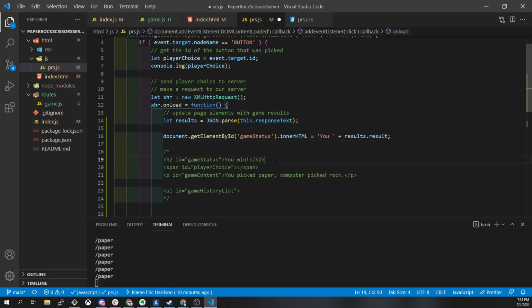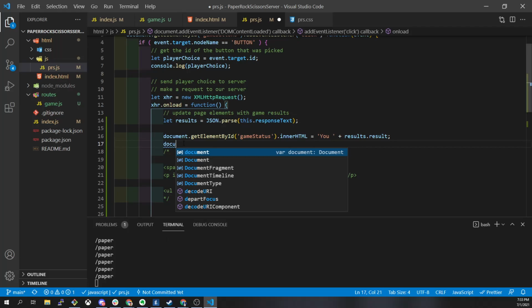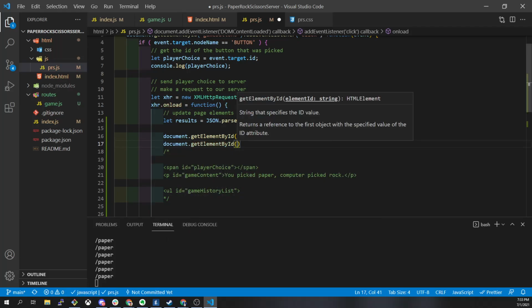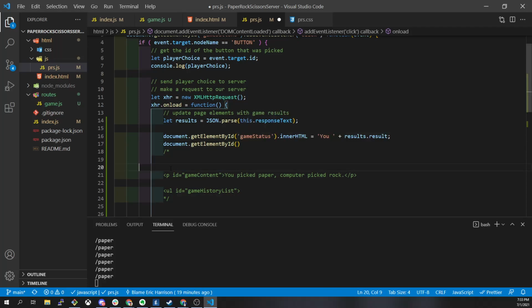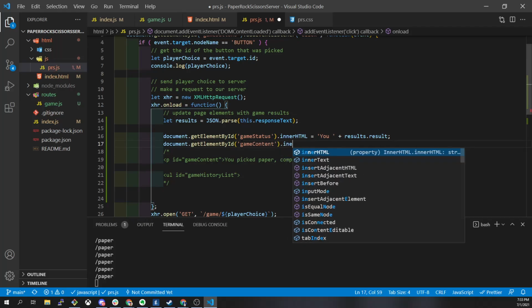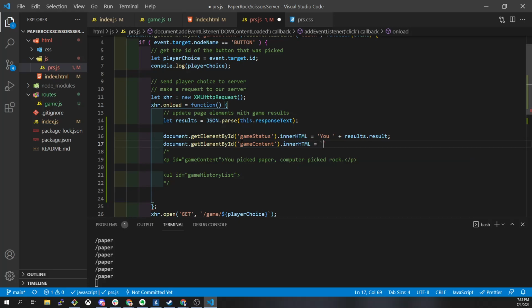The next thing we need to do is player choice. So we're going to write this out nicely. document.getElementById. Oh, we don't need player choice. We want game content. Player choice was just our little example. So we'll do game content .innerHTML equals, and we're going to use this: you picked, and we'll wrap it in strong, results.player.